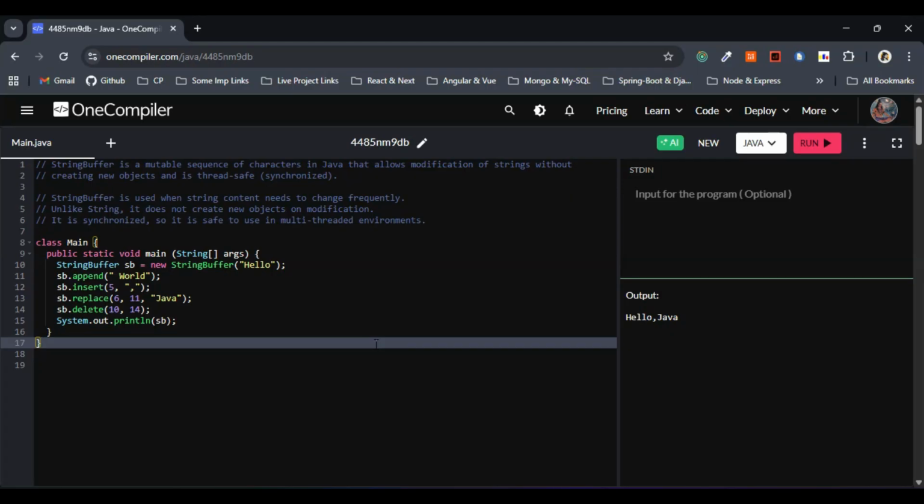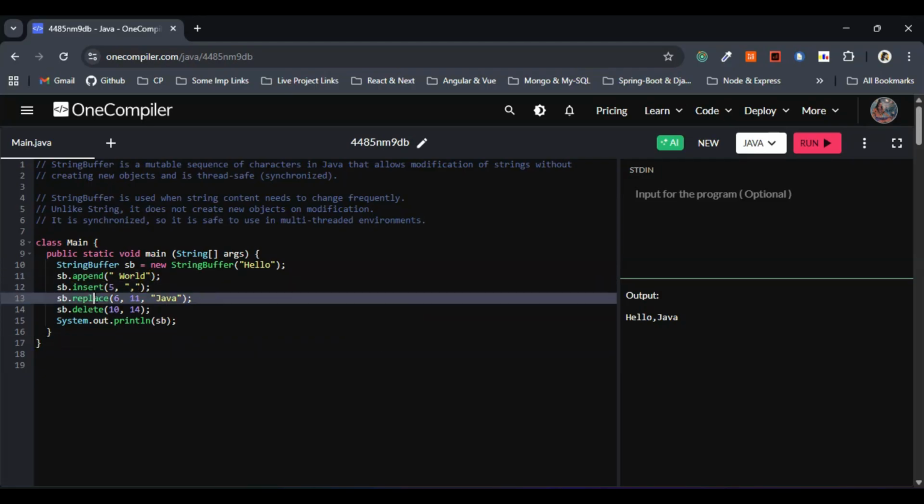Now let's move on with the main thing, the time complexity and the space complexity. What would be the time complexity here? The time complexity would be O(n), because in our case we have made use of append, insert, replace, as well as delete. Whether it is append, insert or delete, they may require shifting characters.